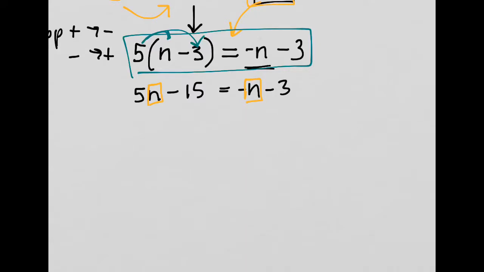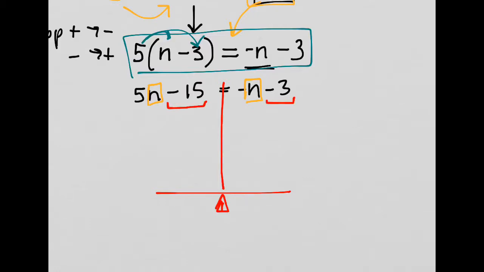Well, I have n on both sides, and I don't want it on both sides. I also have some constants on both sides, and I don't want that either. So I'm going to combine my like terms and move them to their own side of the equation. If you like to still draw your line down the middle to make sure you have a balance and keep everything equal, right? You've got to keep everything the same on either side. Go ahead and do that, but that's up to you.